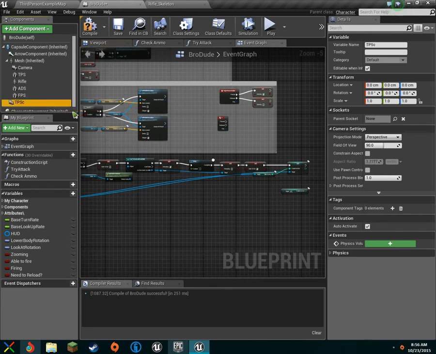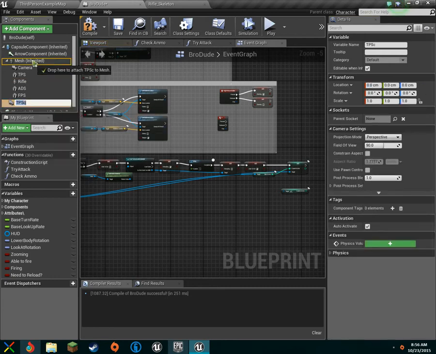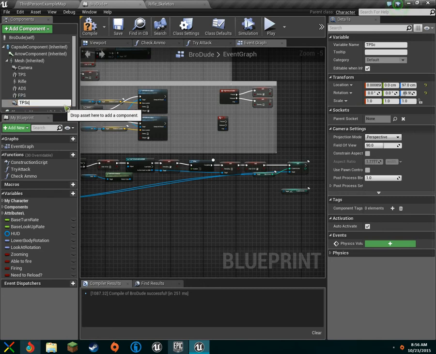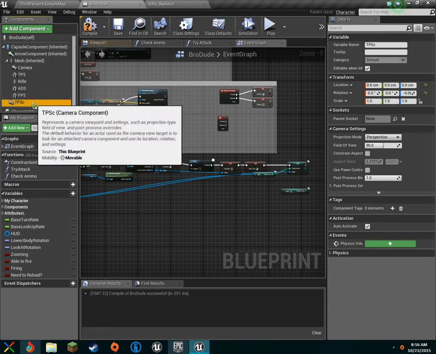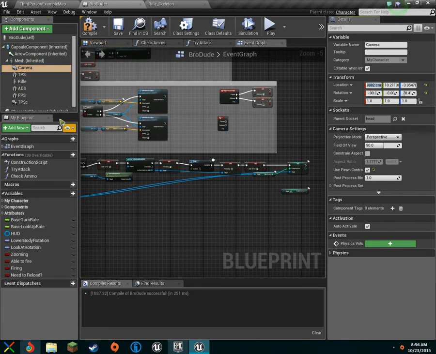TPS. C for camera, and then we're gonna copy all. Is it parented correctly? Alright. Copy all the values.